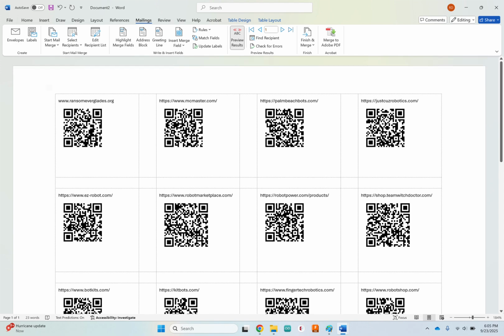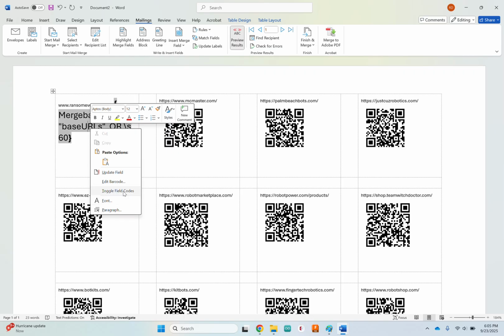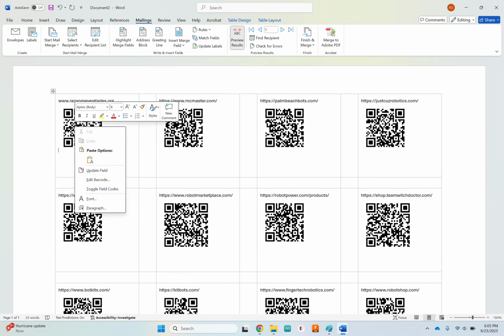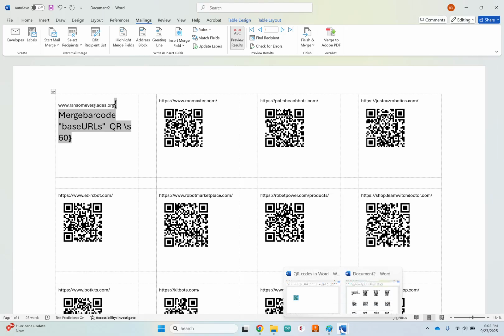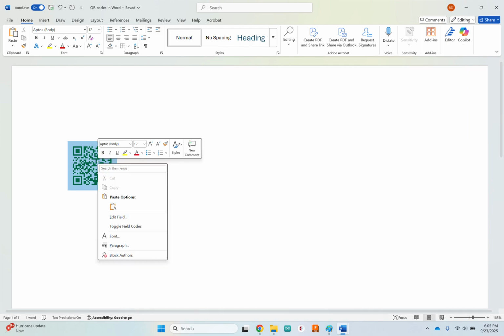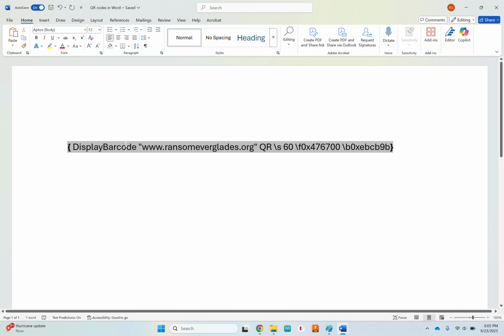Now I want to show you something super cool. You don't have to go through that whole weirdness of typing in the colors thing here if you want to have the QR code use different colors. The trick is you can right click on it only when, by the way, I'm sorry, let me point this out. Only when the field code is merge barcode can you do this. It does not work for that prior file where I have this one that was display barcode. You can't do what I'm about to do now. Let me show you. I'll do this real quick.